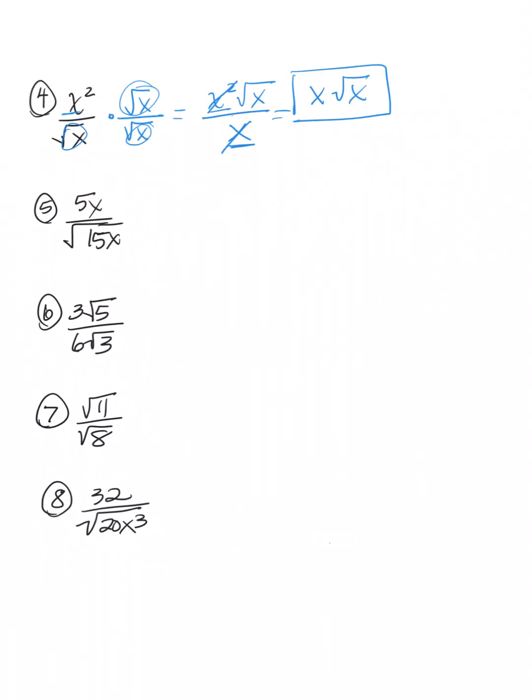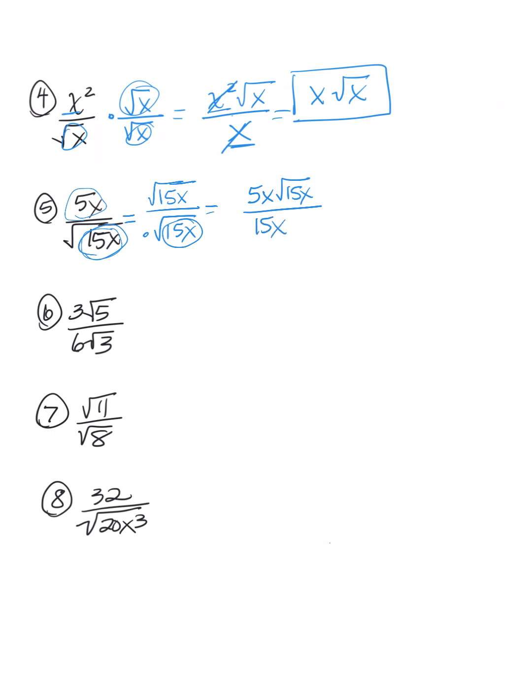Okay, look at number 5 here. Be careful, because you might want to think, hey, I can reduce the 5 and the 15 and the x, but you can't. If this is outside a radical and this is inside, you cannot do any reducing like that. Only outside to outside, inside to inside. So I'm stuck rationalizing using what's in the denominator in the radical. Nothing I can reduce there. So I have to multiply by the square root of 15x. When I do the top, I'll get 5x times 15x, straightforward. The bottom, I'll have 15x times 15x. That means it pops out like that.